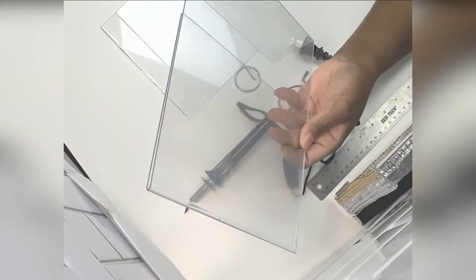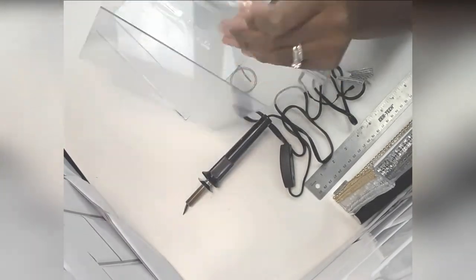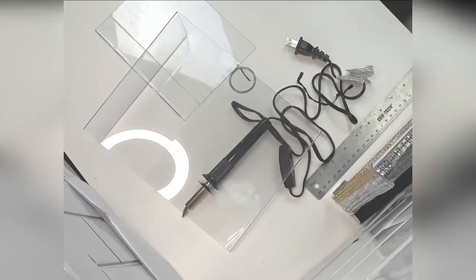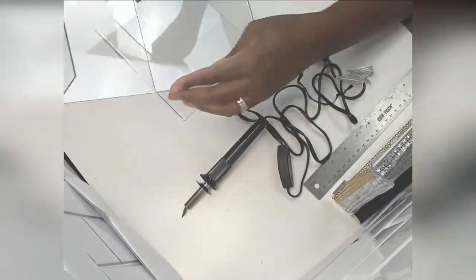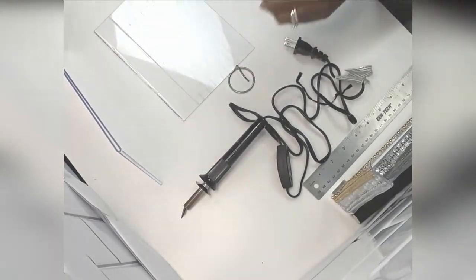The next step is the game grid. Take your two picture frames, remove the packaging and the paper — there is a film on top that you need to peel off. You're going to cut with your hot knife, cutting off the end pieces of the plastic. This should leave you with two pieces: one rectangle of about eight by two and a half inches, and a larger rectangle.